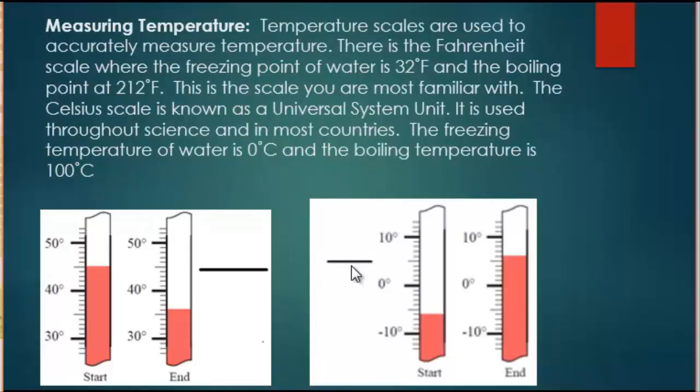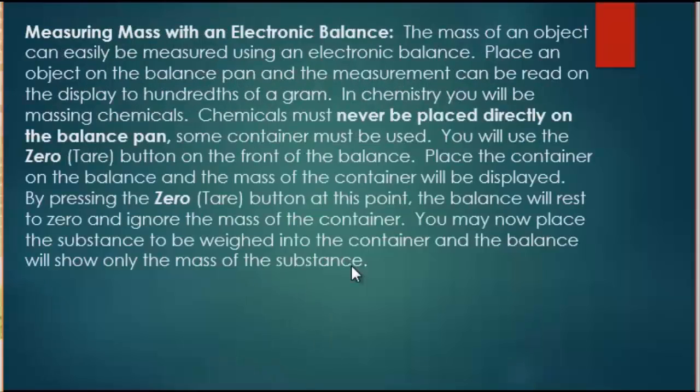When you're measuring temperature or temperature change, it's the same thing as water displacement. You measure the temperature before and then the temperature after, and you can subtract it to find out your change in temperature. So using the thermometers on your notes, I want you to read the temperatures and come up with this temperature change. Be sure that when you're reading the temperature and you write it down, that you estimate that next digit. When you're measuring mass, we're going to use electronic balances in chemistry.